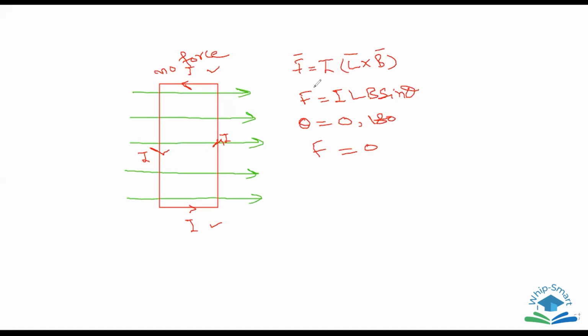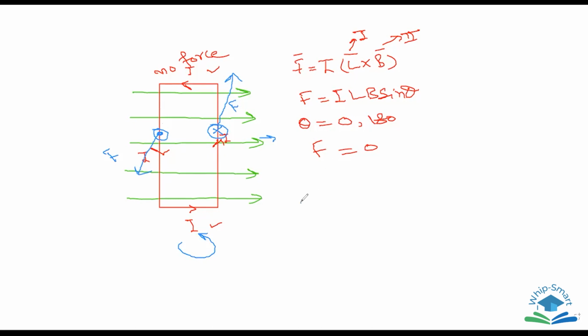To calculate the direction of the force, we will use right hand rule. We will apply it on the left side. This is the first vector. This is the second vector. Place your hand in the direction of the first vector and curl your fingers in the direction of the second vector. We will get the force, which will be out of the page, which is shown by a dot, and on the opposite side it will be into the page, which is shown by a cross. As the force is opposite on both sides, the coil will start rotating. This is the basic principle that is used in motors.